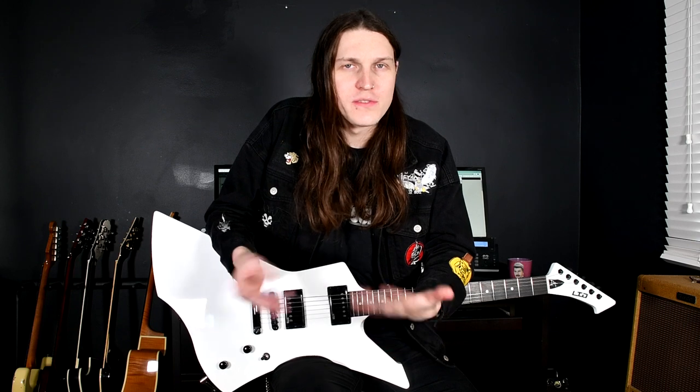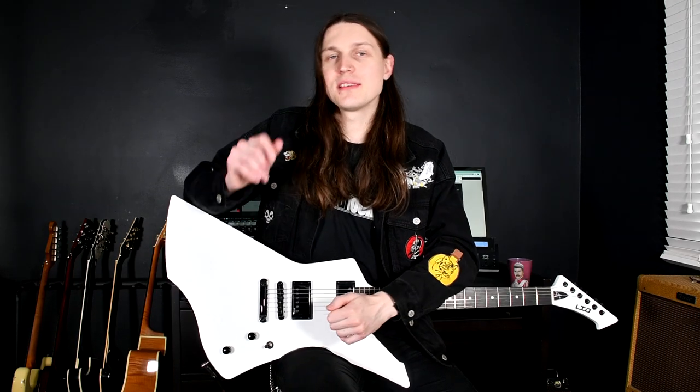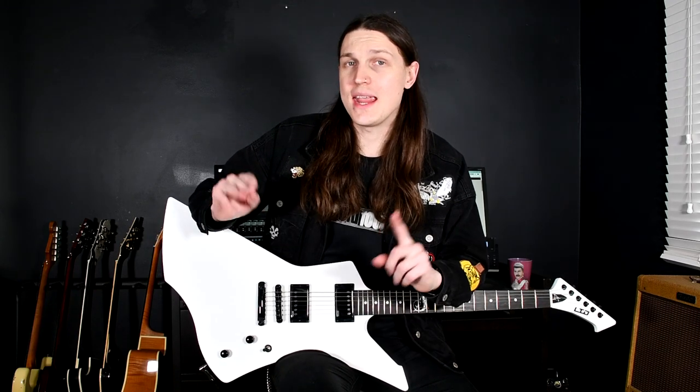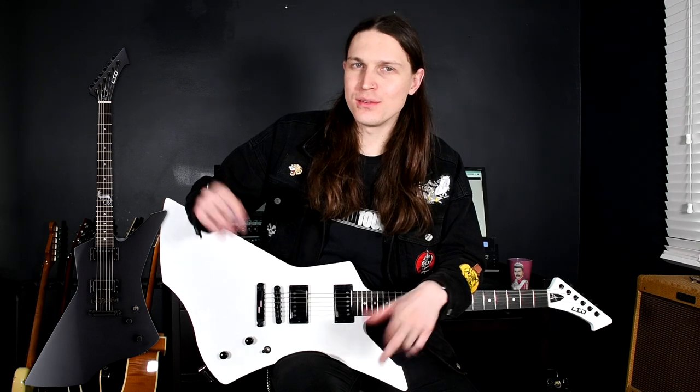As some of you know, James Hetfield is notable most for playing his ESP guitars over the years. Of course, he has played a lot of different guitars, but nowadays and throughout history, we identify him with the ESP guitars. In the current lineup, you can get the Snakebyte in this snow white finish. You can also get it in satin black, or black satin, I think ESP call it. They switch things around for some reason, don't ask me why.